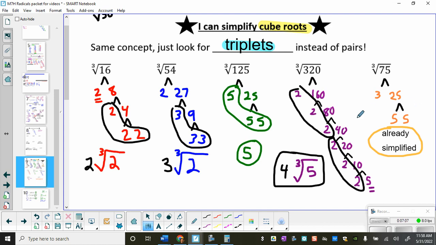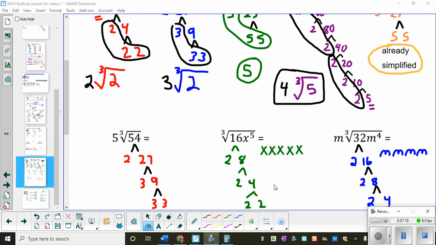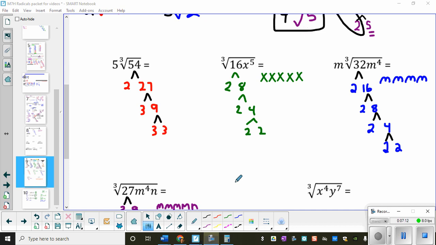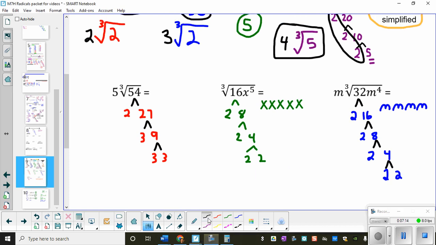Now these didn't have any variables in them. The ones down below are kicking it up a notch with some variables. And so you can see here, I've already got the factor trees again done for us. So this one, the example I've got here in the notes for y'all is that there's already a number taken out, but then it's times the cube root of 54. So I've got 2 times 27, which is a 3 times 9, which is a 3 times 3.